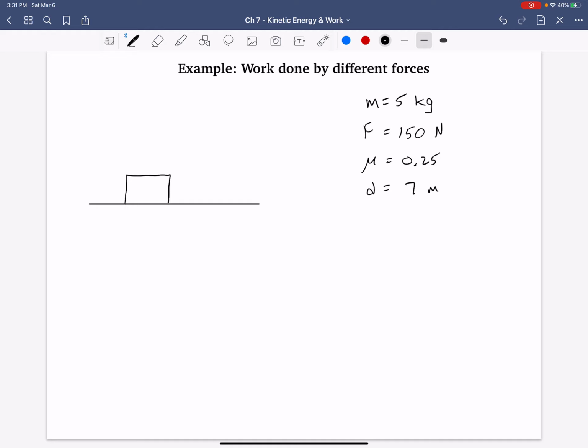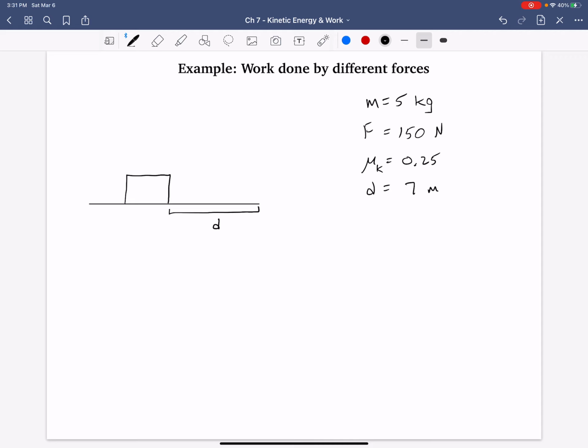The coefficient of friction, in this case, kinetic friction, because let's assume this force overcomes the static frictional force, right? The maximum static frictional force. So I should write this as mu k. And it slides a distance of 7 meters across the floor. It's a long way, okay? So we can mark that if you want to. Something like that, right? 7 meters. We'll call that D right there.